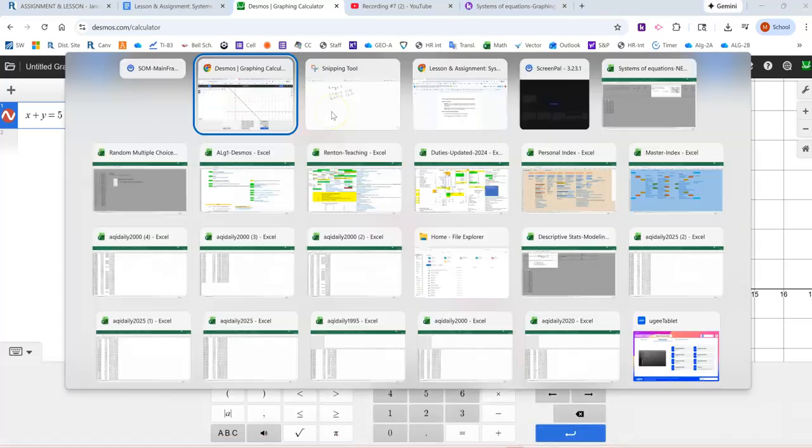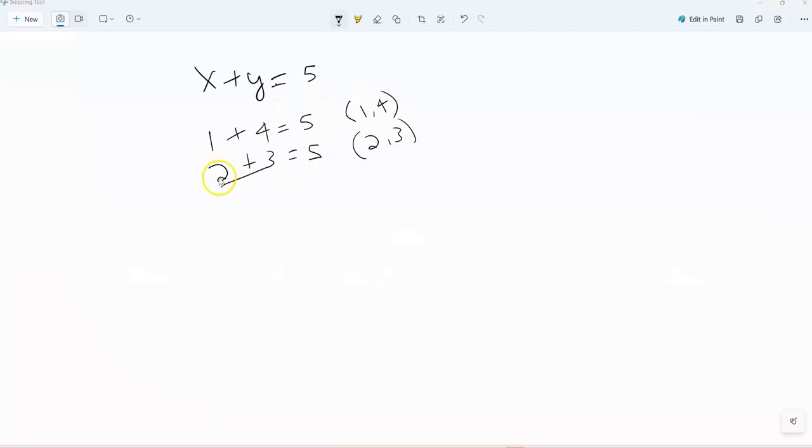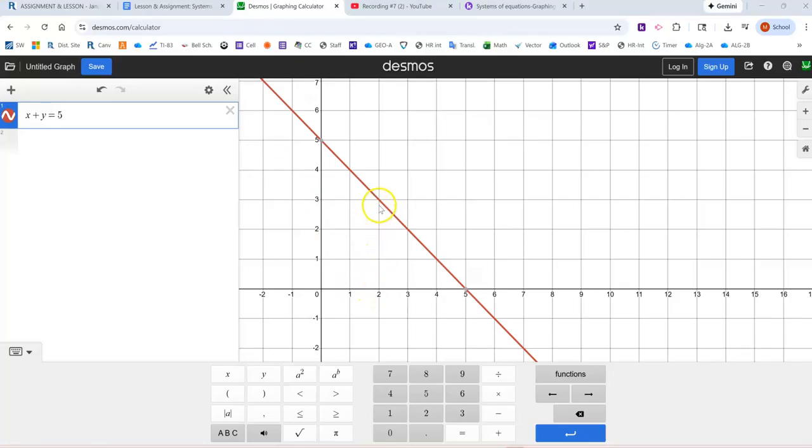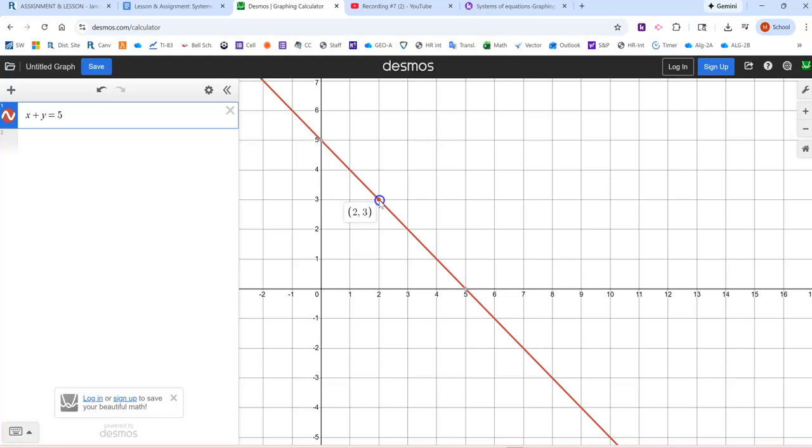Well, what else was there? When x was 2, y was 3, right there. See how that works? So basically, this line represents all the different solutions that when you put them together would make this equation true. Like, let's take an example over here. When x is 5, what's the value of y? According to this, it's 0. Well, 0 plus 5 equals 5. See what I mean? So these are all the solutions that make this equation true.